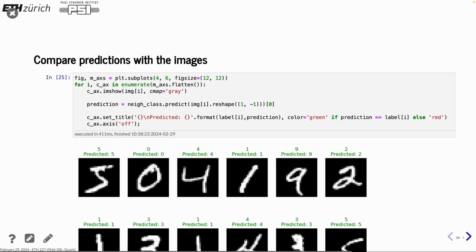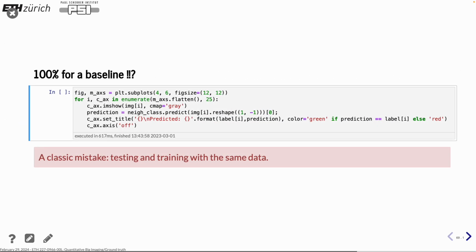But the problem here now, so this is too good. I mean, if we would have that, we would be happy. But what can you imagine what the problem is here? Giving the hint that it's nearest neighbor. The training data is the same as the testing. Exactly. So what would happen? The problem is when we have the nearest neighbor and you're testing exactly the same dot against each other, then they are always the nearest neighbor. So that is what's happening.